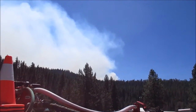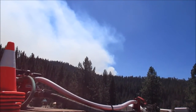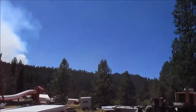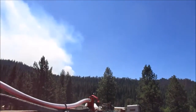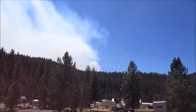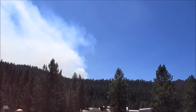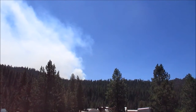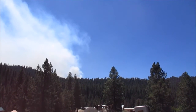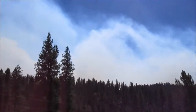They're trying to keep it from coming down the canyon, and also any further progression to the north, which would drive it into the river canyon here, downriver from us, down that way. Probably hook that fire and bring it on up the river. So it's pretty important that this doesn't travel to the north or any further down this little canyon in the Rock Creek drainage, which would be from the southwest coming down towards the northeast. Pretty important. Anyway, we'll keep you updated as we can.